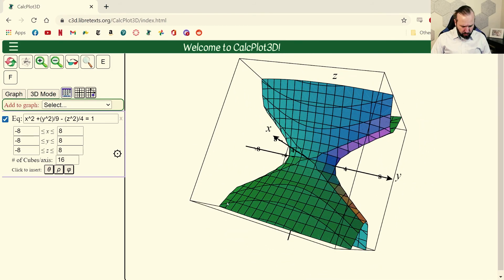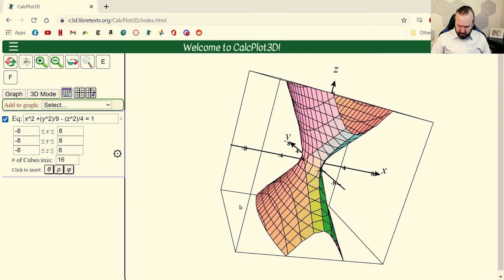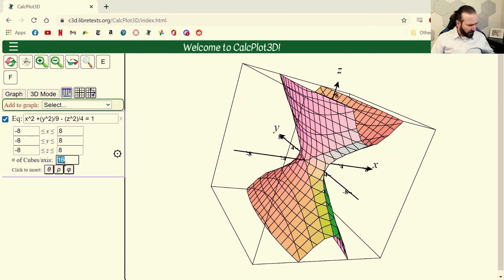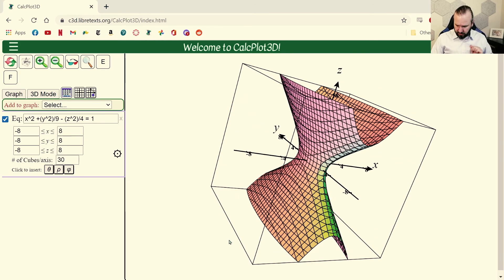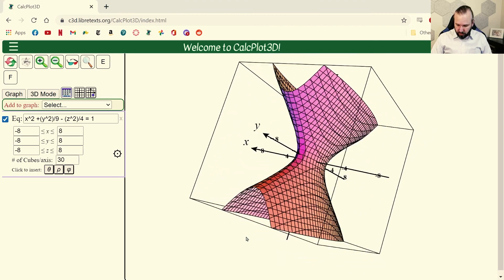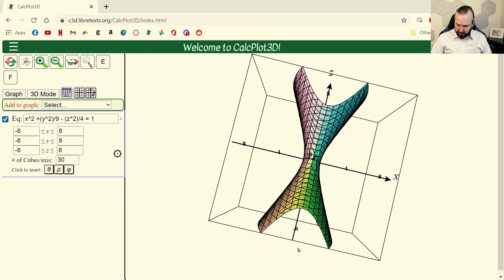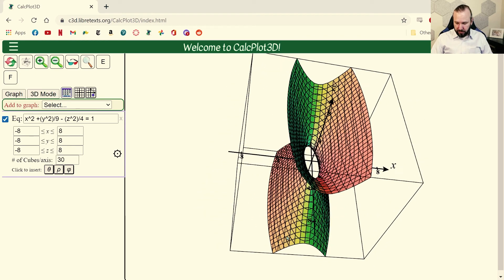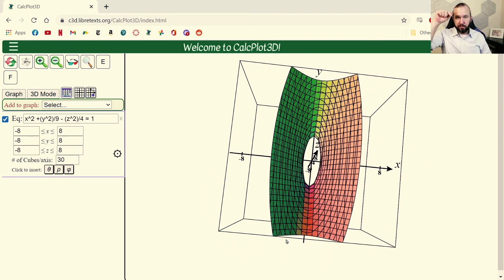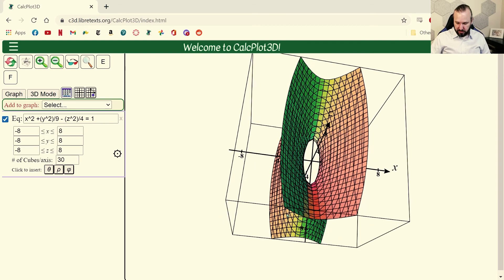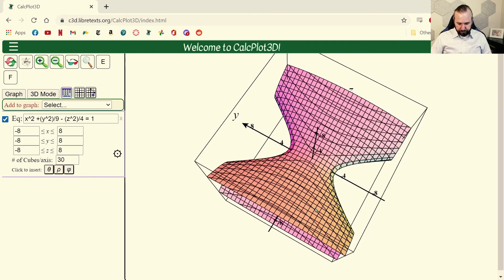This is a little bit low resolution. So what I'm going to do is increase the number of cubes per axis. Let's maybe make it 30 and see how that looks. Okay. So there we go. That's kind of a pretty sort of shape that we've graphed here. You can kind of see it squished. Now this way, when you look down the top of it, these are kind of like our floor plans here. You can see that they do get bigger and bigger and bigger ellipses as you go out.